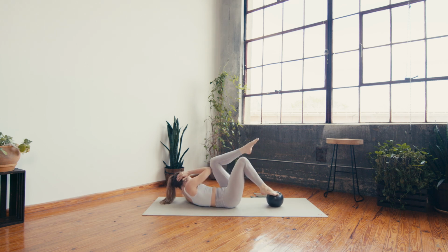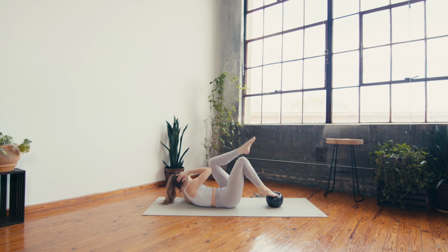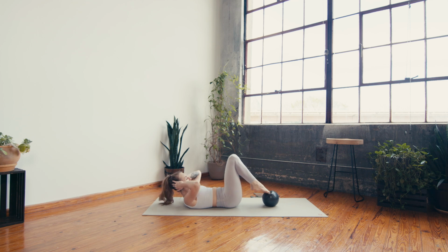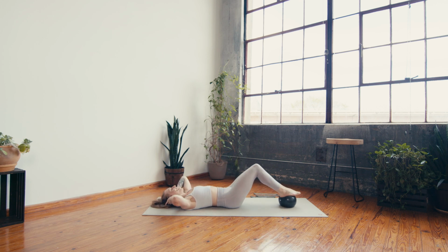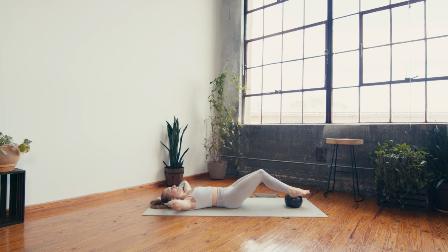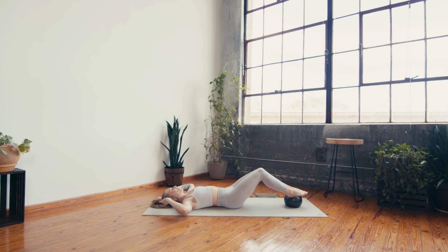Let's finish with that roll in. In 1 right here. Roll out, lay back. Roll the ball in, crunch. Final push, roll out, lay back. Pull it in, crunch. Roll out, lay back. Pull it in, crunch. Last one, roll out. Pull it in, crunch. And then roll out.